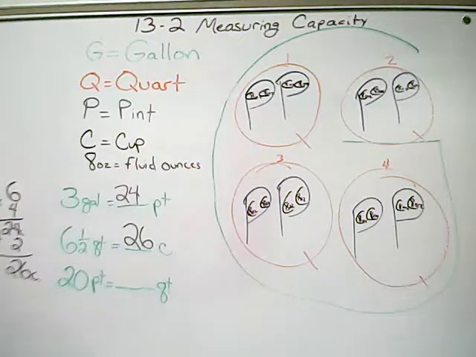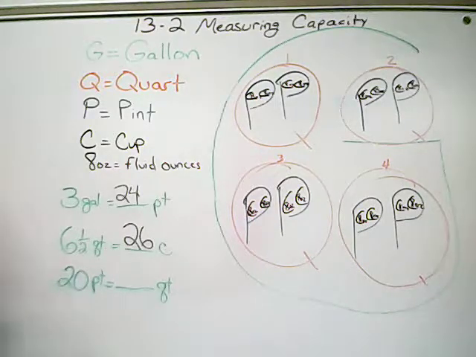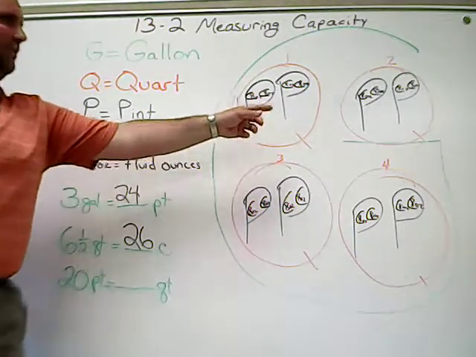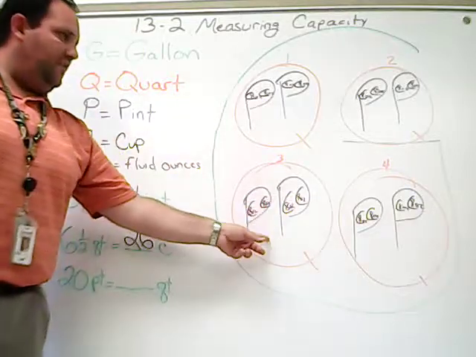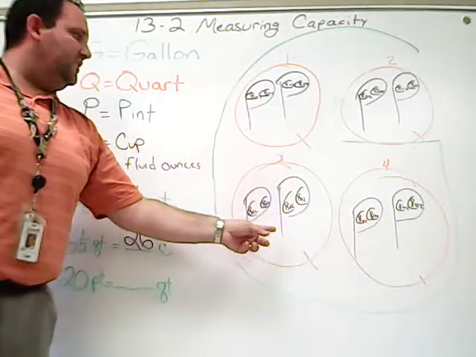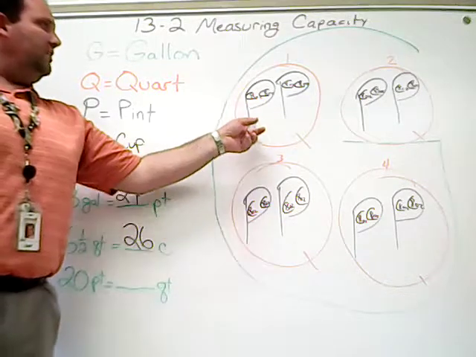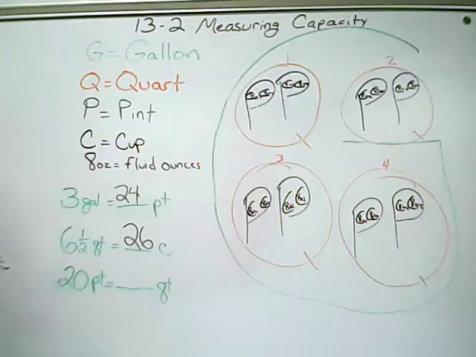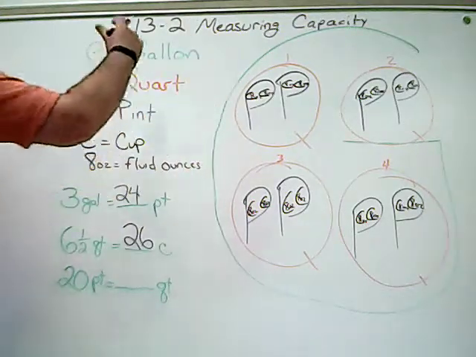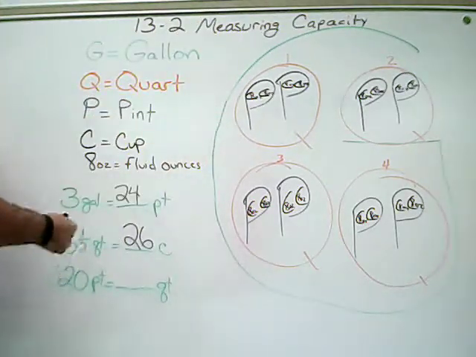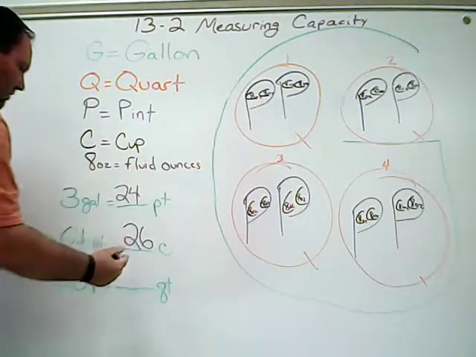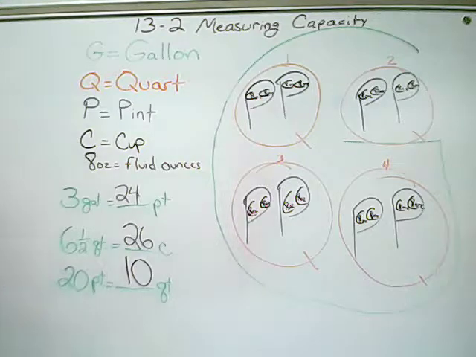And then finally, I'm going to go from a small unit to a larger unit. I'm going from pints, which is smaller than quarts, and I'm going to go up to quarts. So I'm going to count out 20 pints and figure out how many quarts that is. So here's 2. 2, 4, 6, 8. That got me 4 quarts. 14, 16, 17, 18 is 9 quarts. All I did was count, basically, in a clockwise fashion, 20 pints until I figured out how many total quarts that was. And it's actually 10 total quarts.